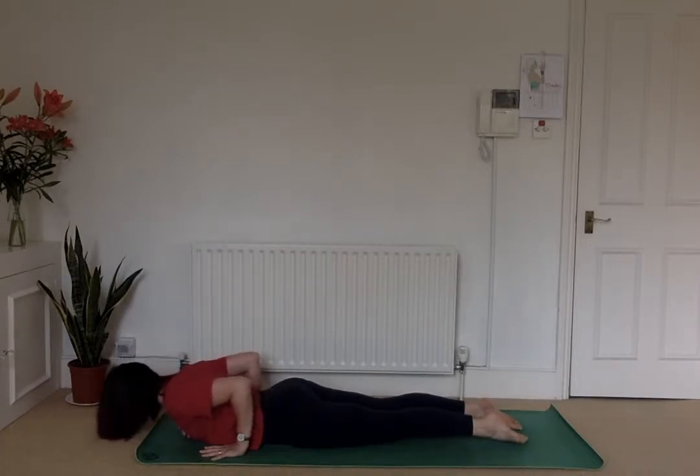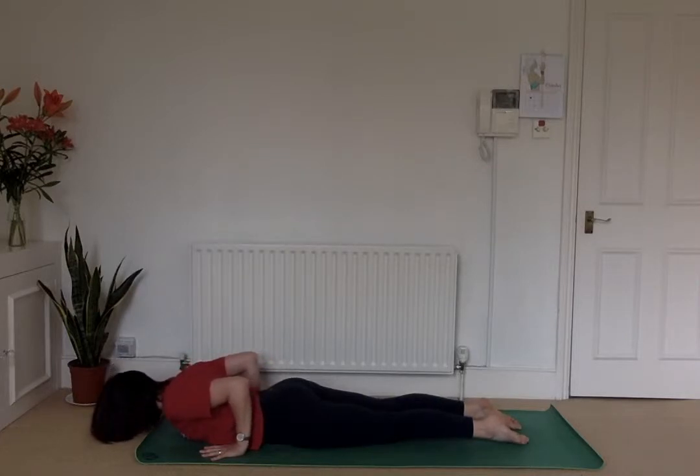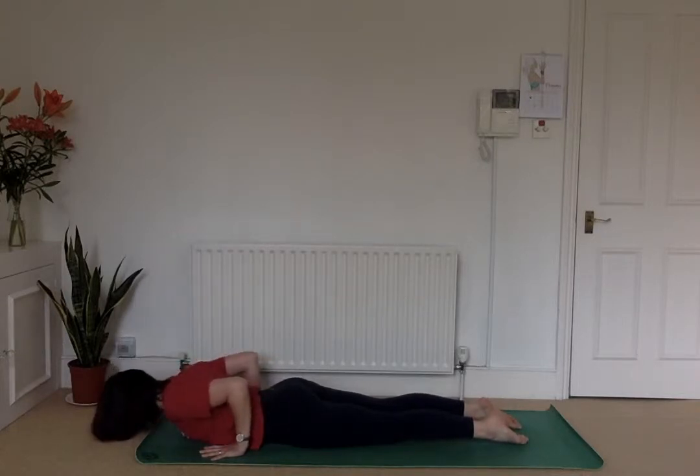Exhale, we lower. Again, baby cobra, just a small movement, inhale. Squeeze shoulder blades together. Exhale, forehead lowers. One more, big breath in. Forehead down as you breathe out.